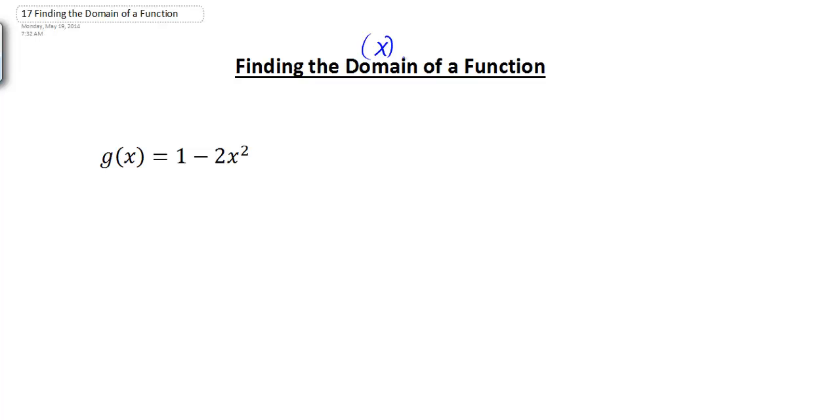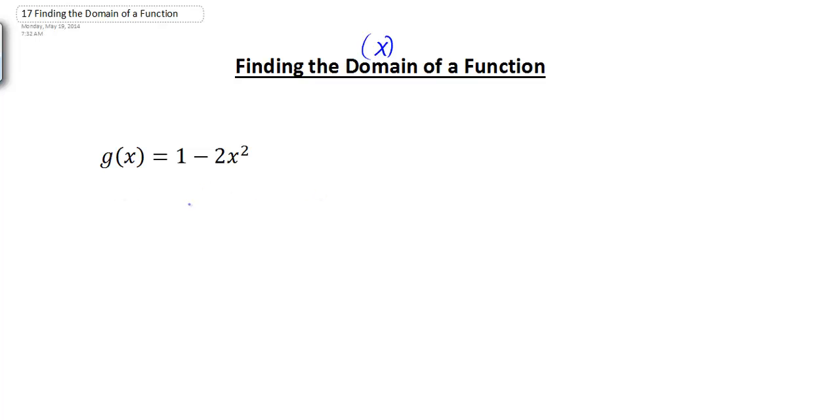And instead of trying to identify maybe what x can take on, we may ask the opposite question: are there any values of x that will make this function undefined? So if we look at our first function here, g of x equals 1 minus 2x squared. Is there any number that we cannot plug in for x? In other words, if we plug a certain number in for x, is there any number that's going to make this function undefined? Well, this is a nice polynomial function, 1 minus 2x squared, and we can certainly square any number, and we can multiply any number by 2, and we can subtract it from 1.